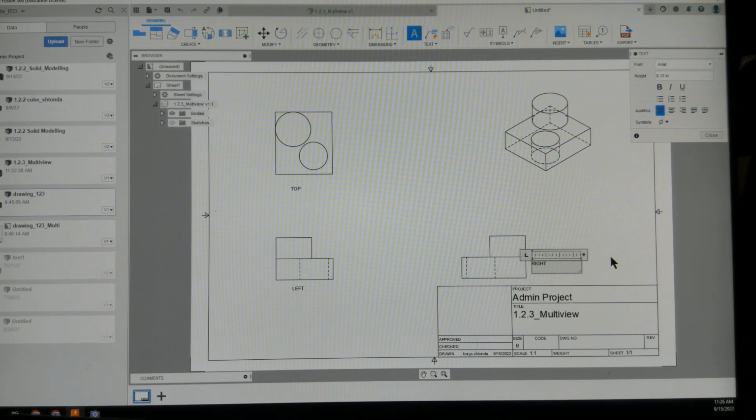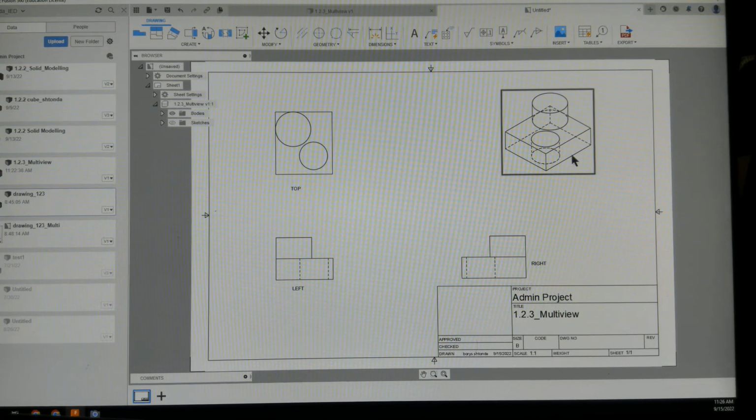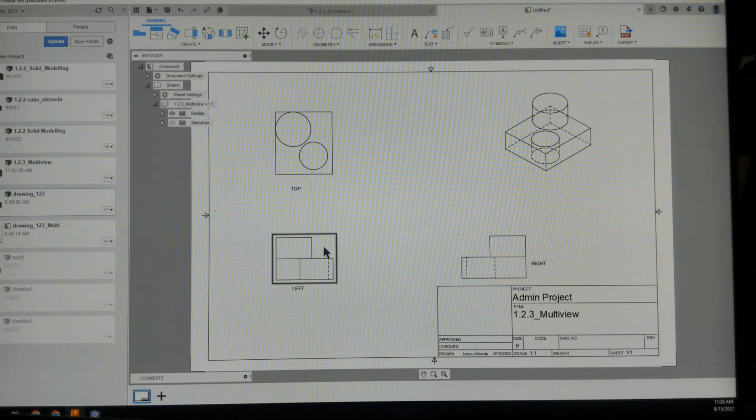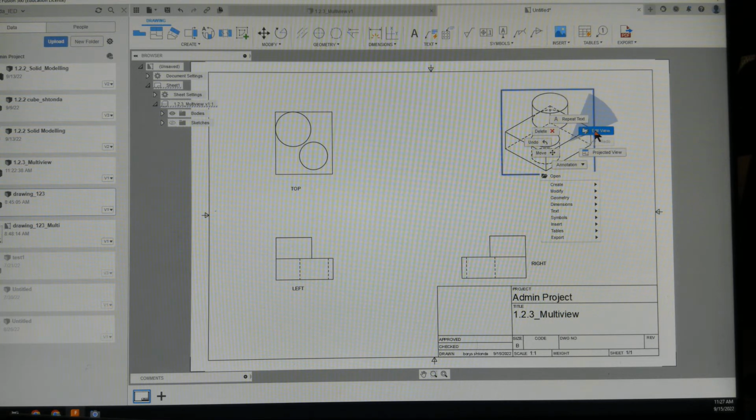Now the only thing I want to do is make this isometric view realistic. So my top, left and right views are showing the hidden lines and all the details. Here I'm gonna click on it, right click, and do edit view.